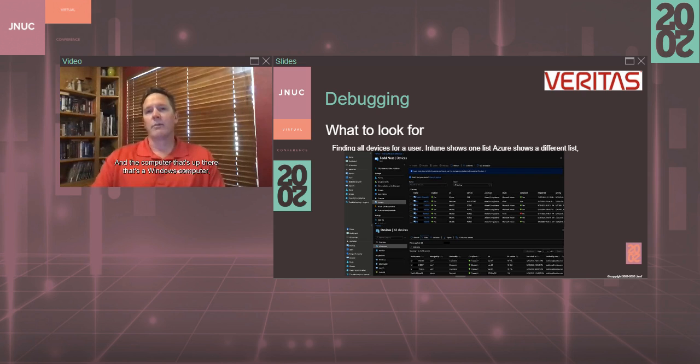And the computer that's up there that's a Windows computer comes from our Windows VDI, so it's excluded from device trust, so it doesn't count against our license count and all that. But if you have too many devices showing up in Azure, that can be a problem because it'll keep you from being able to register a new one. We only have 5 devices at my company that we're allowed to have.